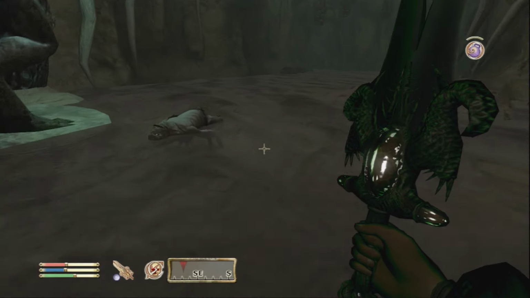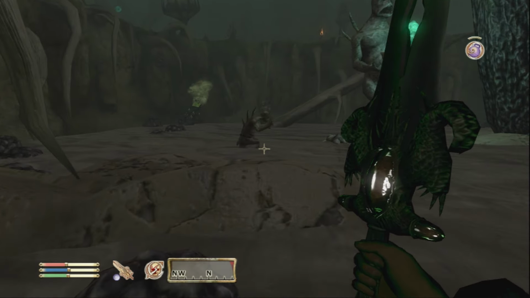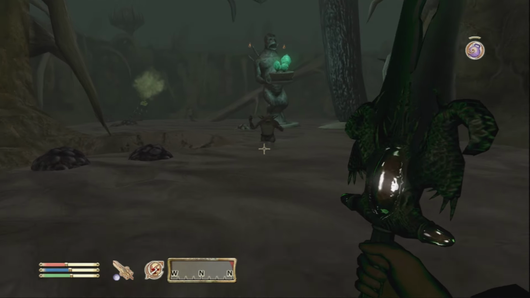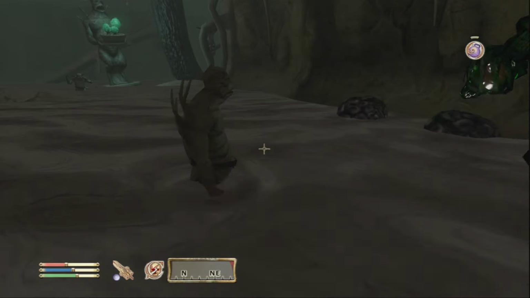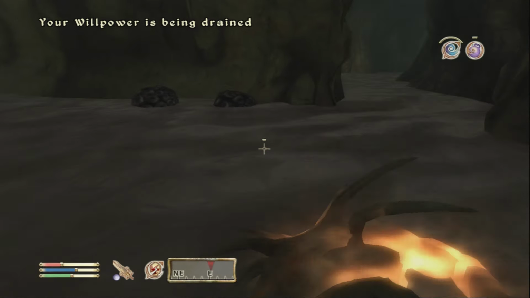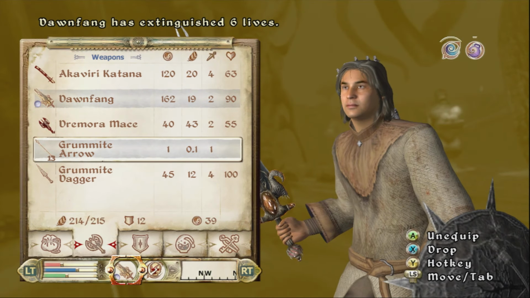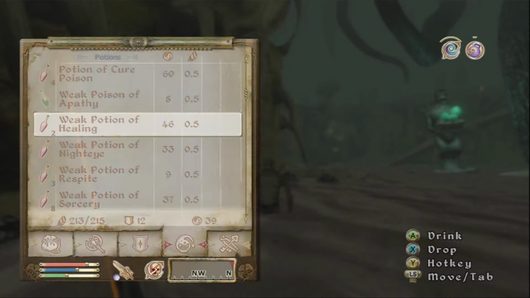Oh, my God! That scares the crap out of me, dude! What the heck? Oh, that actually scared me so badly, man. It's kind of late at night. I'm kind of tired. So that really scared me. Oh, gosh. Oh, my goodness. All right. Oh, Lord. Let's get some potions in here. That's not cool, man. I hate it when games do that to me.